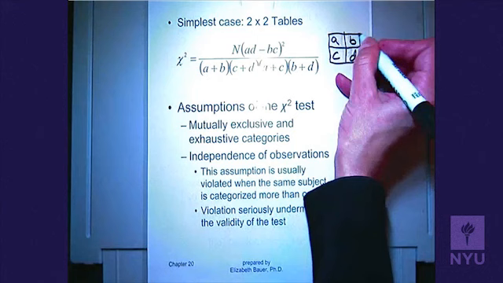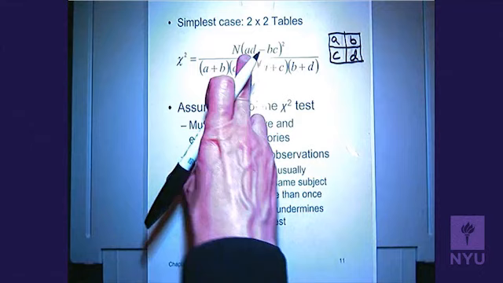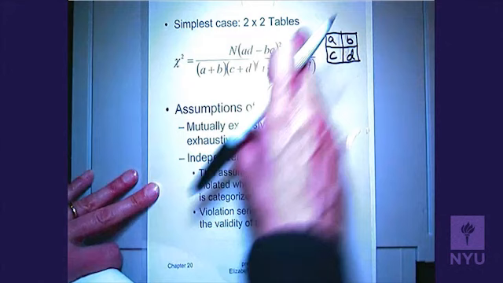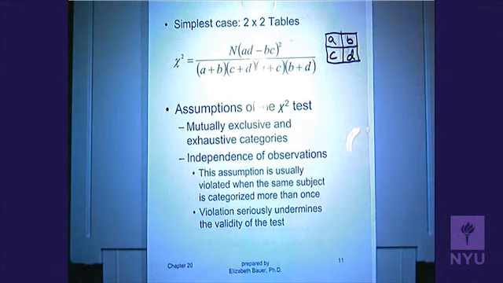So the way you think of it is A, B, C, D. You just take the product of A times D minus the product of B times C, squared, and then divide by A plus B, C plus D. You do that. That's the only thing you would do. So it may be easier than doing all the chi-square terms. I don't know, you'd have to see. Sometimes when you do those chi-square terms, again, there's subtraction, and people tend to make mistakes. But that's another thing. Okay, assumptions.